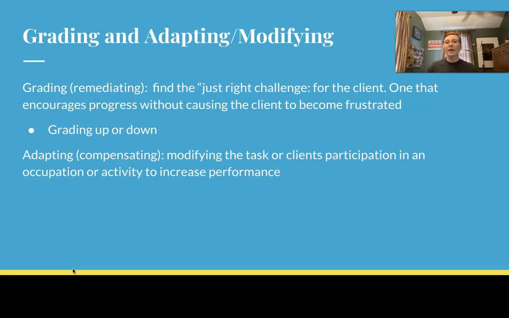Lower body dressing, I give them the pants and they're at seated level and they're able to do it quickly. Grading up, I now introduce the pants in standing. So always thinking how to make the activity more challenging if the client is able to do it, and how to make the activity less challenging if the client is unable to do it. And if it's a complete flop, how do you adapt it and how do you help with compensatory strategies? So think hemi-dressing and activities such as that, so that they're able to actively engage in the activity.